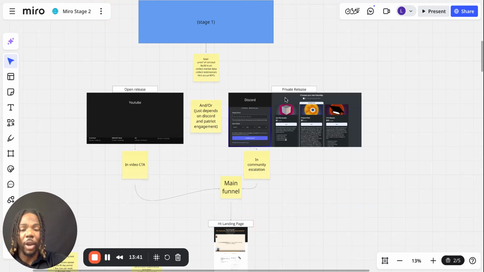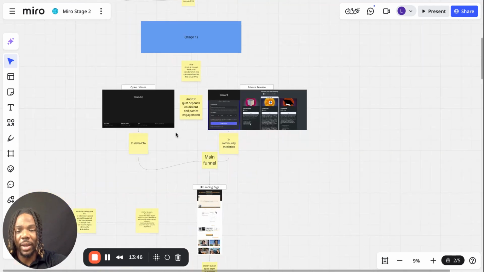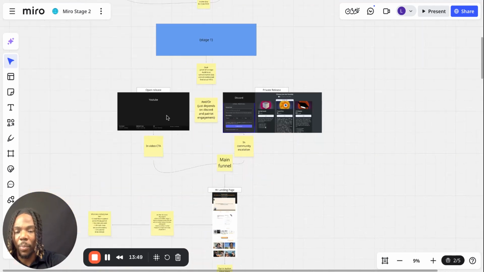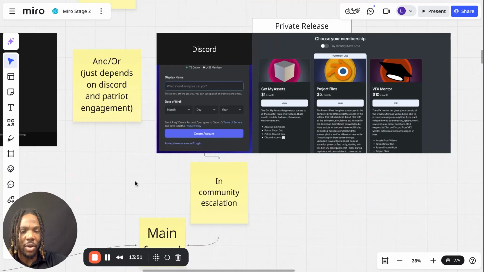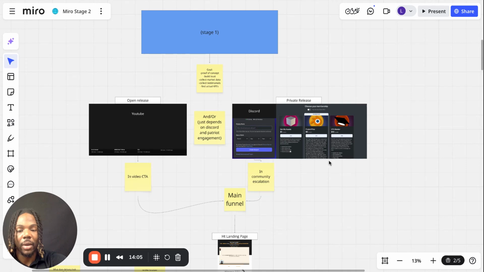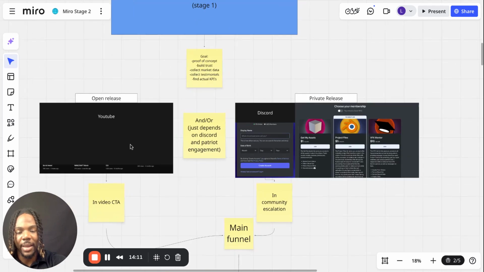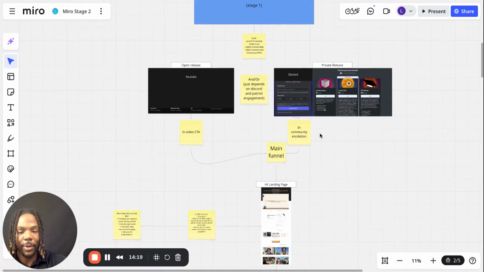Reason why is because we can frame it as a test and want to understand it, and it will allow us to collect all of this without just putting it out in the public where it's open to more scrutiny. In a private community, you have your most loyal fan base, which means that you will have the least amount of scrutiny and the largest margin of error while you're trying to get things right. And these will be the people that are most likely to actually convert. If you can't just do everything off of a private community, then you can use the combination of private community plus YouTube. But preferably, if you can, stick with a private community, right?